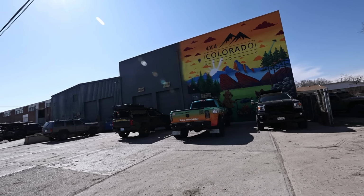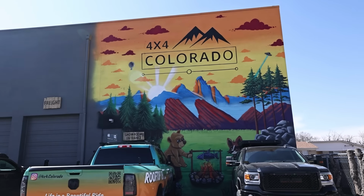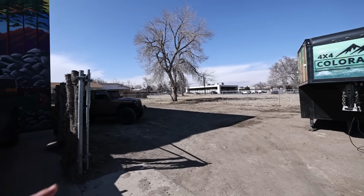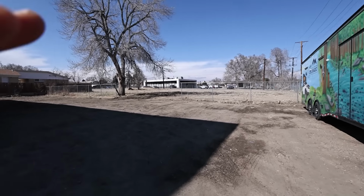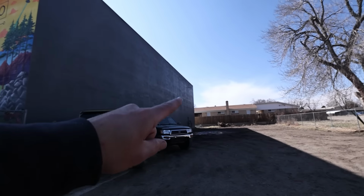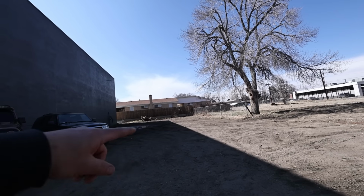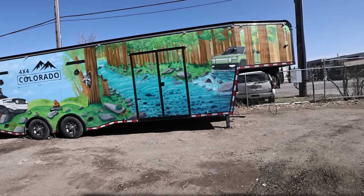Okay, so here we are actually at the 4x4 Colorado HQ. They got this cool giant mural. They're actually in an area of town where there's kind of a lot of buildings out here with murals. They're maybe gonna do something in this area, I don't know if it'll happen. I don't even know if I'm supposed to talk about it, but I will anyway, because it's a cool idea, where they're gonna have like a drive-in movie theater over here to where you can bring your rigs and pop your tents and whatever, and maybe they'll have a center courtyard area. I don't know, it may happen. They've been talking about it.